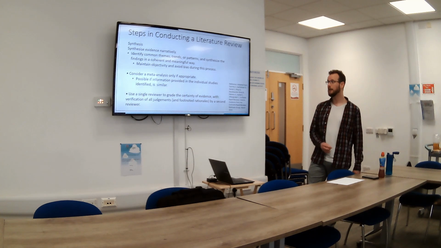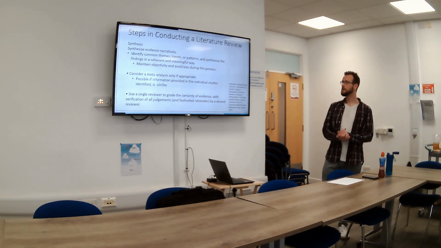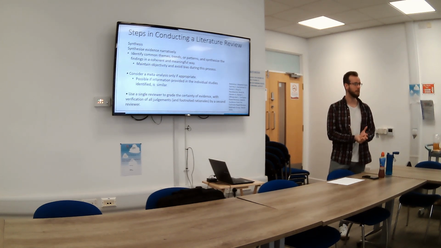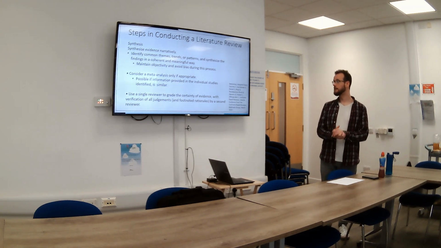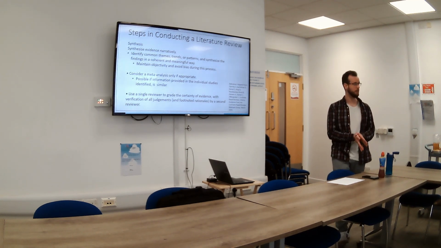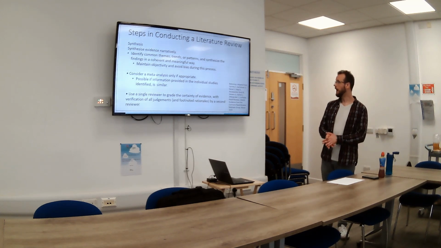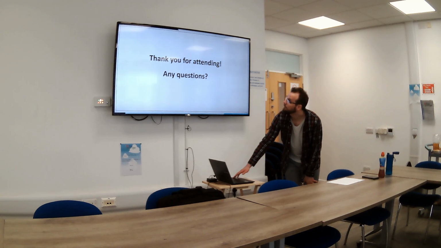And you can consider meta-analysis only if appropriate, but possible if information provided in the individual studies identified is similar. And you can use a single reviewer to create the certainty of evidence with verification of all judgments and footnoted rationales by a second reviewer. And reference on the side. So this should be one of the last steps, indeed it is.